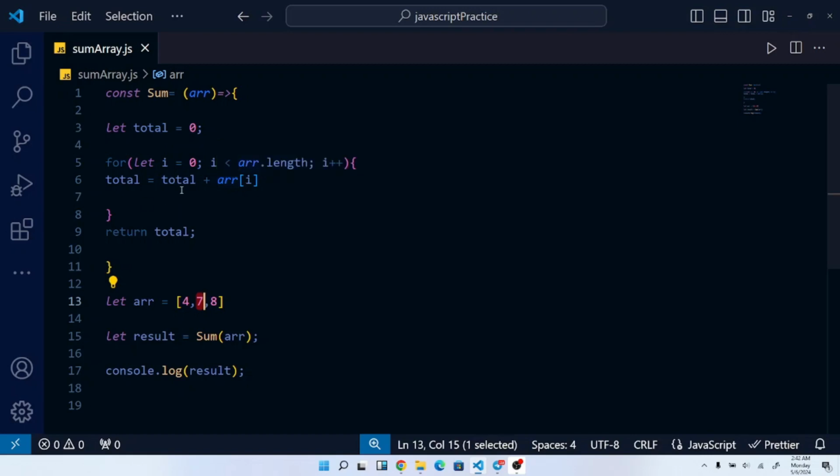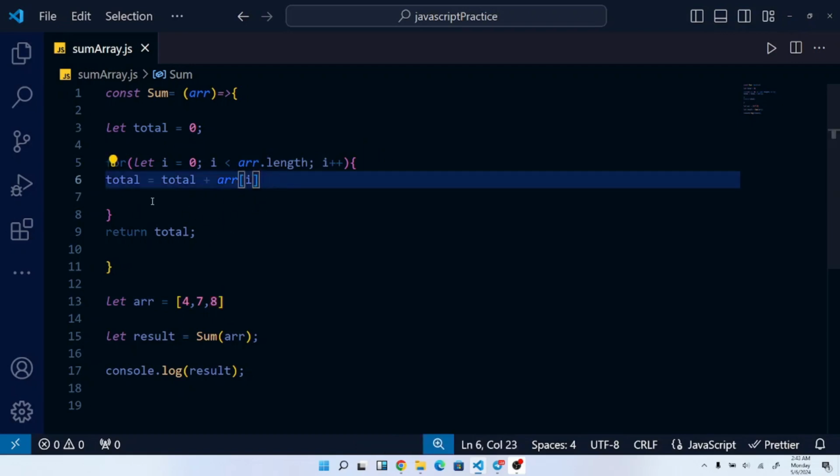So the total number now loops through again. This i will now be like i equals 2, right? Then the total number, that is 11, now 11 plus array at index i, that's like saying array at index 2. And what number is array at index 2? Array at index 2 is 8. So it will now be 11 plus 8, which we have as 19.